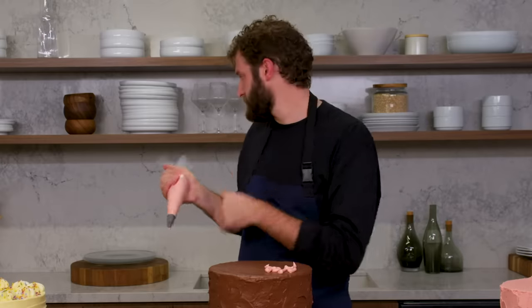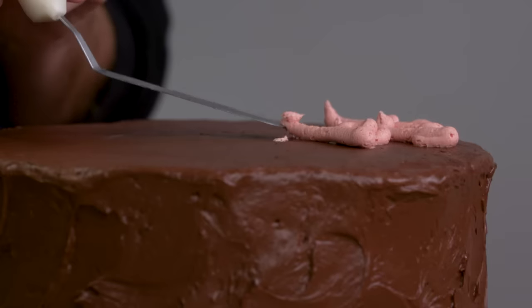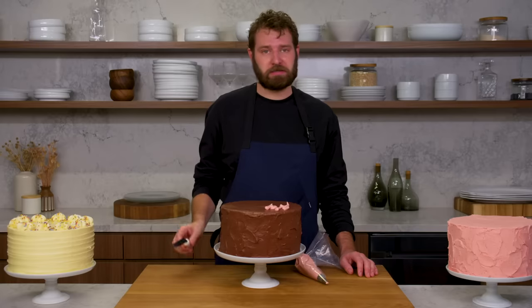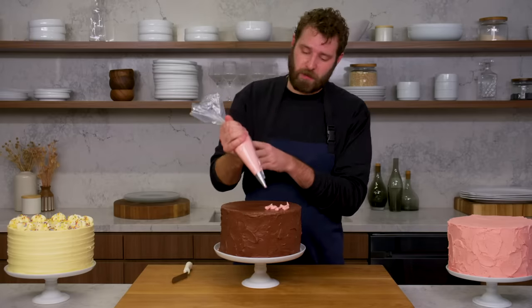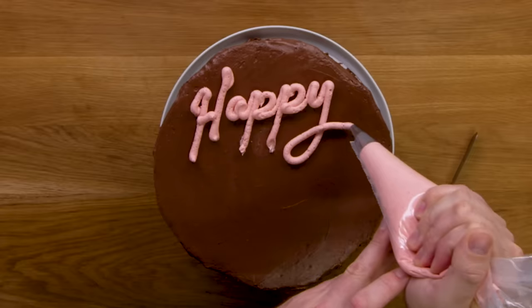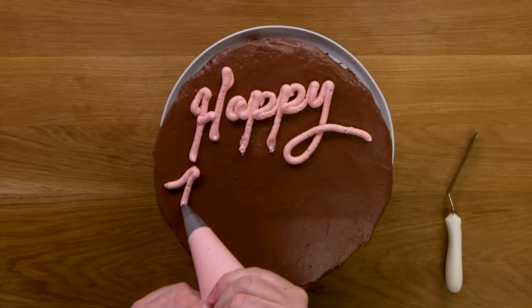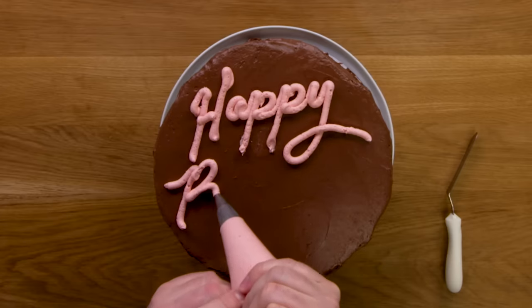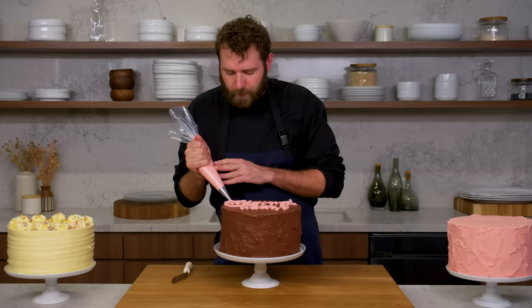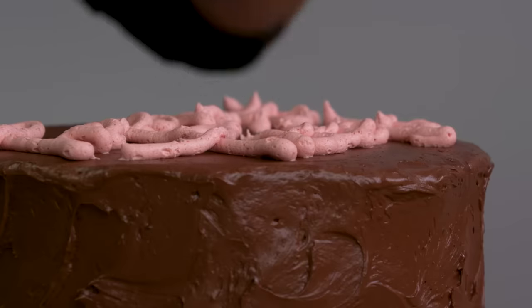If something shifts, it's very easy — sometimes if your cake is cold you can slide your little offset and drag it back into place. In the end you're not really even going to see it. Use as even pressure as you can and go as slow as you want. Think about the angle of your letters — you want everything on a straight line and nice and tidy. If there's a break or a bubble in your piping bag, just fill it in. A little dot on your i, a cross on the T — tuck it in. And there you go.